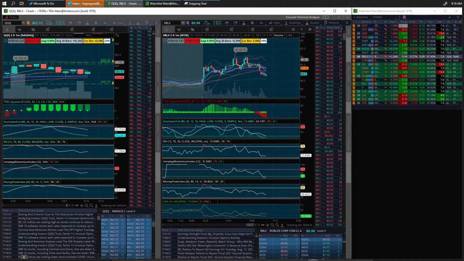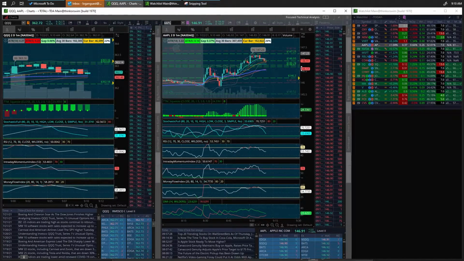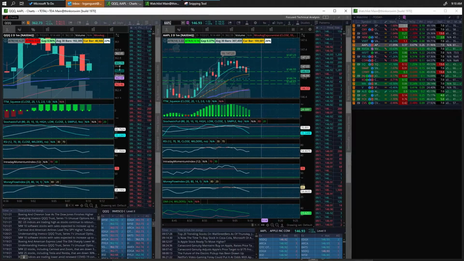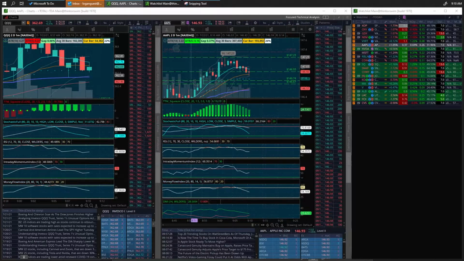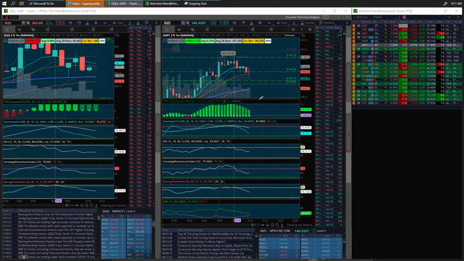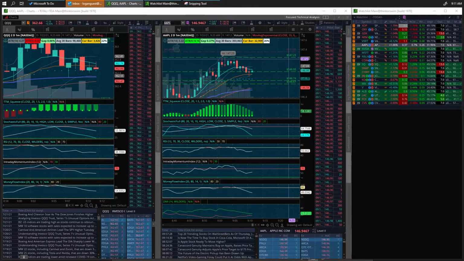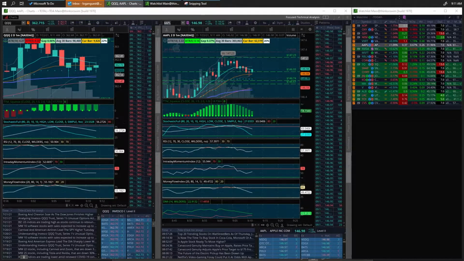Watching the Qs, and I guess you probably can't see everything I'm doing. Get the Apple up here. But if the QQQ were to break down, that would be an indication for me on Apple. But again, Apple's bull flagging, and it looks pretty good. I'm gonna go ahead and hold my position, even though down about 3% on the open position I have. That's about $85. Oh no, that's about 1% now. So yeah, down about $85 on this open position.